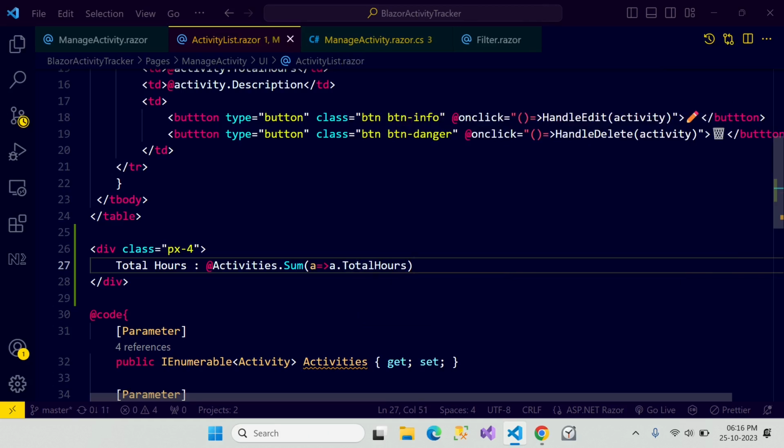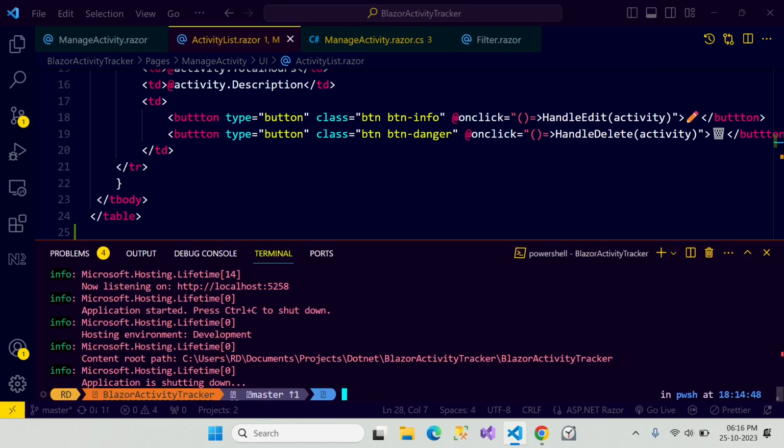Let's see whether it will work or not. I'm not sure it will work, so let's try this. Okay, so here let's run dotnet run.